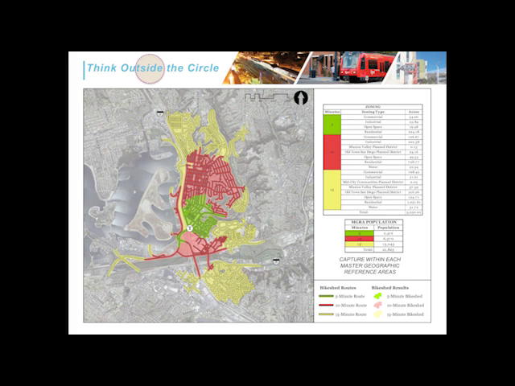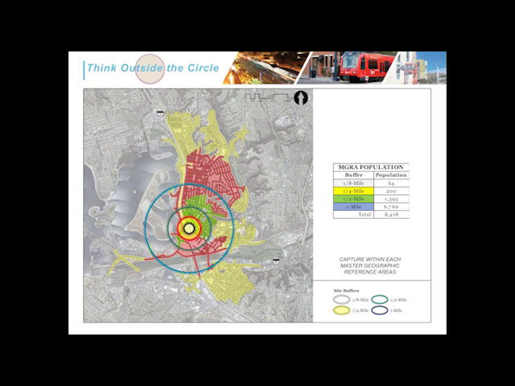So we compare that with the other typical zones that normally would overlay that, that you see all the time, these circles. You can see it doesn't really relate well to the transit shed because it's lopsided. There's a lot of geography and barriers to the west here that wouldn't pick those up. So in this particular case, up to 8,400 people would fall within those zones themselves. But if we look at the basic zone that a lot of people only count, the quarter mile, we're really only down, in this case, to 46 people that fall within that walkable zone. So we're really underestimating the number of people that you could attract to an area.